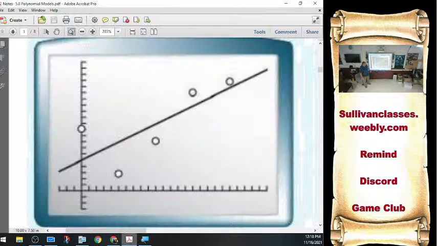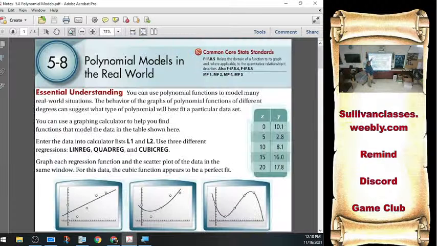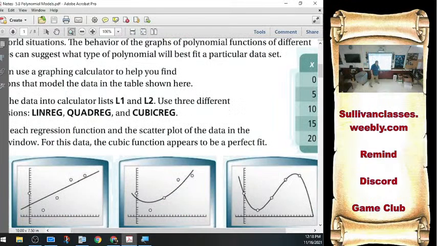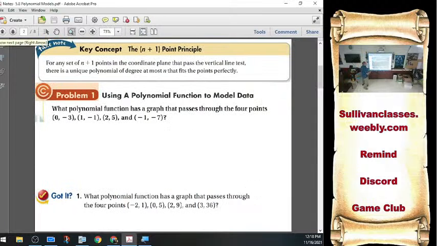The catch is when I look at that, I have to decide which one makes sense. Well, that didn't do much. That is clearly not a line. This is going to have a correlation coefficient that's higher. It's going to literally be a mathematically better fit. But it still doesn't hit it perfectly, right? And then I come over here and it hits it absolutely perfectly. Okay, so we need to decide what's going to be the best fit.